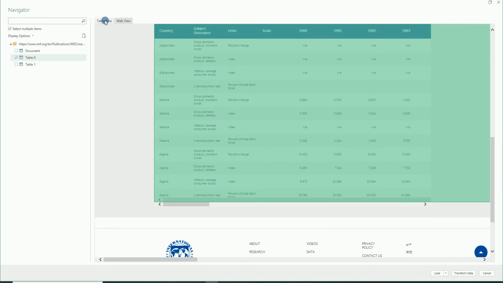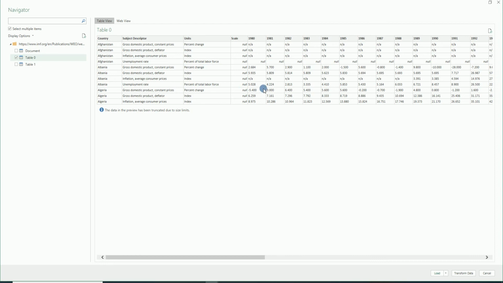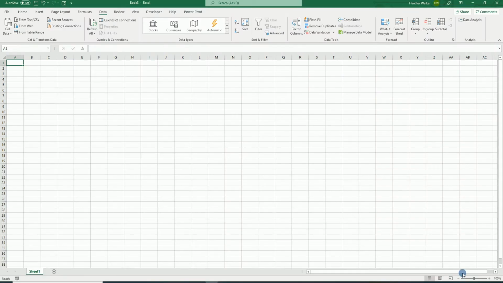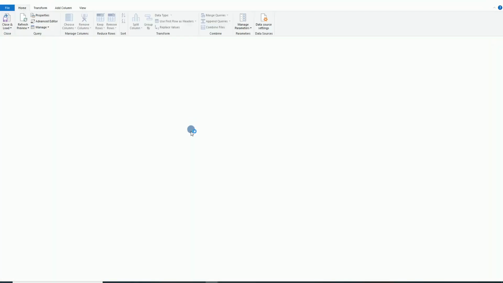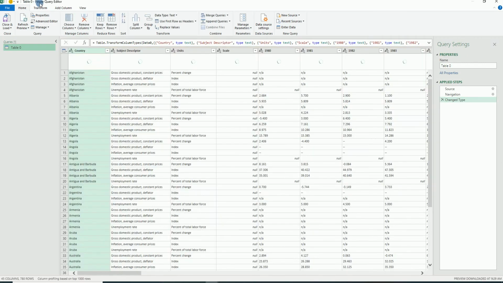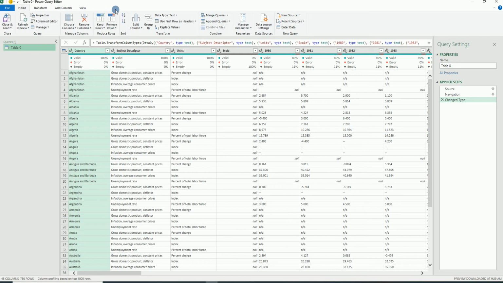So let's go back to table view. We have it. So make sure this is selected. Make sure you've checked this box, and here below you click on transform data. So I'm going to click on transform data, and it's going to connect the data to what we call Power Query. If you take a look here, you'll find that it's table 0 under Power Query Editor. The name of this add-in of Excel is Power Query Editor.